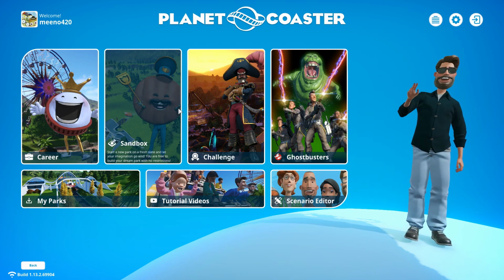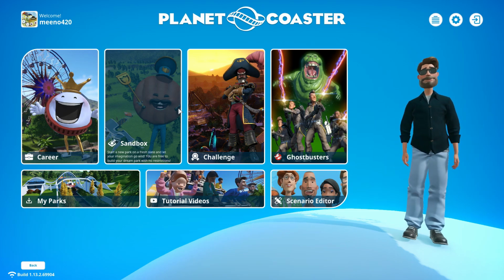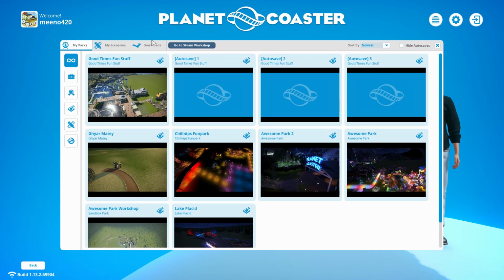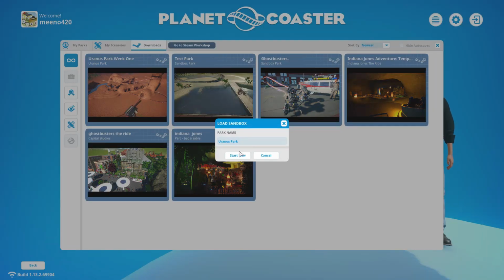Now, I'm not sure if you're aware, you can actually collaborate with other players, and so more than one person can build on a single park. We're gonna hop in to My Parks, and under Downloads, there's the one he gave us. And Uranus Park it is. I'm assuming sci-fi theme. I haven't seen this yet, but let's dig in and see what kind of damage we can do.